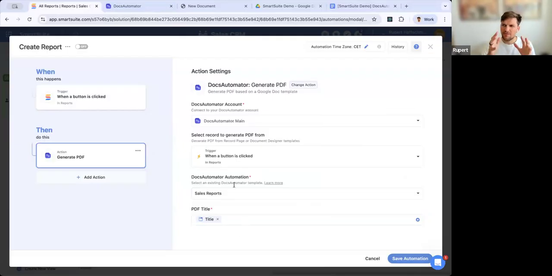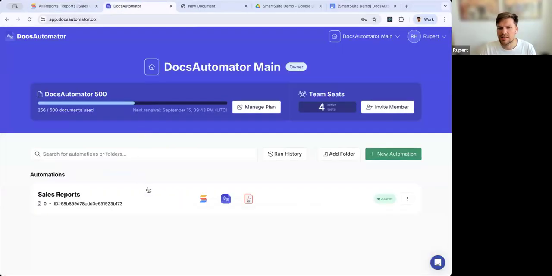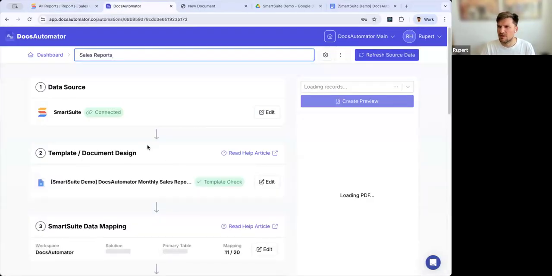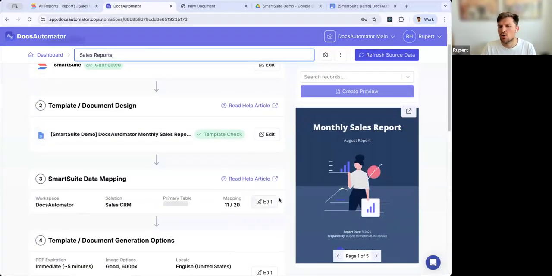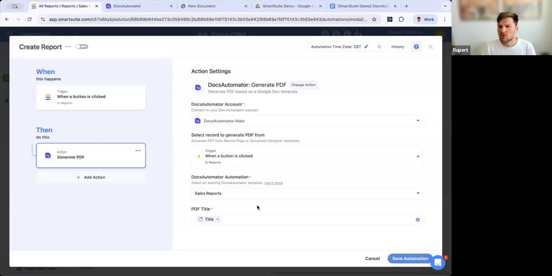That's basically it. This is all we need in order to send requests to Docs Automator, because the rest is set up inside of the automation in Docs Automator's interface. So which fields are mapped and all the other settings that we saw before. Here we're basically just passing this data. The final step here is, because if we run this, the PDF will be generated, but we're not telling SmartSuite yet where to store that PDF.